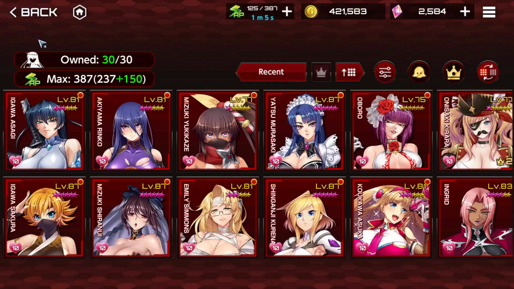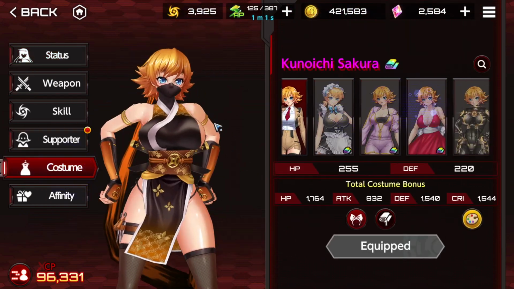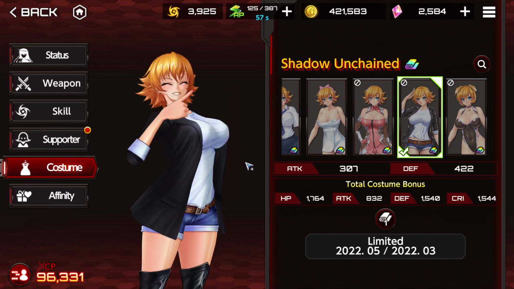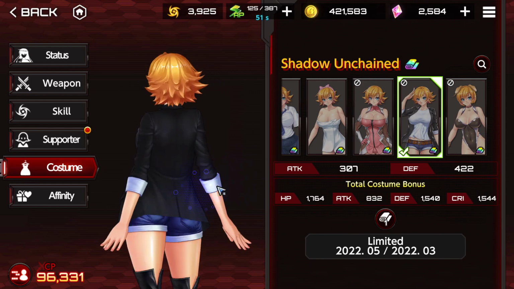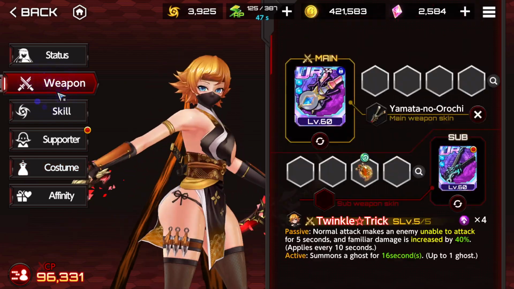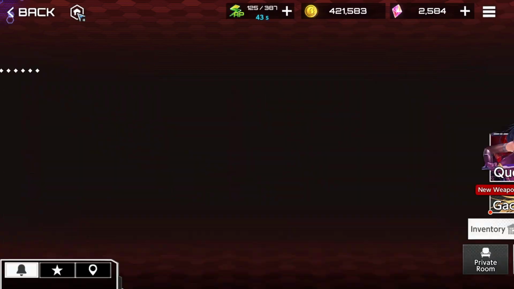So yeah. The next one is gonna be Sakura. Sakura, I didn't buy it. The skin is not too bad. It is not like whoa, super cool, amazing, or super sexy, but it's just okay. It's casual, casual good. I like it. The weapon. Do I have the weapon though? I don't think so. No, I don't have the weapon.